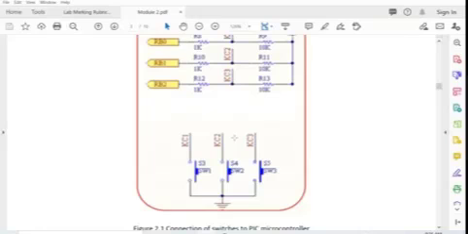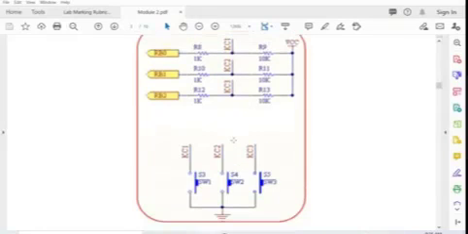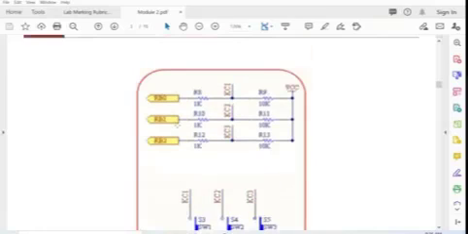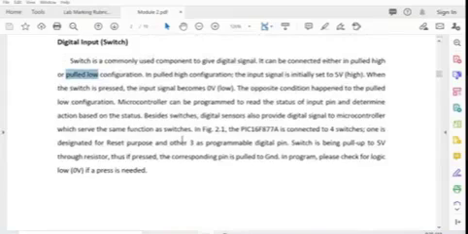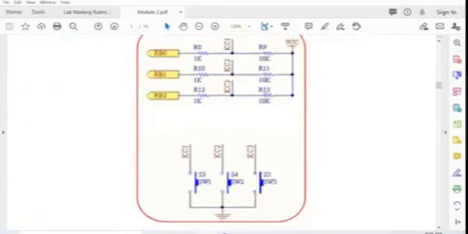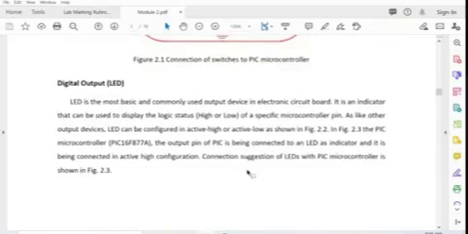You need to identify whether it is active low or active high. When we press the button, the input here becomes high or low. You need to determine this so that we can write properly on the coding side. So need to check. This is the setting that you need to follow. Try to follow this setting. And then, since you are doing this simulation using the PIC lab, you need to set the property value for the switch, whether it is active low or active high. This one we will review later.